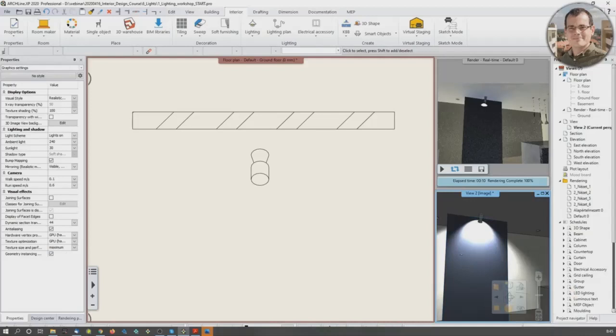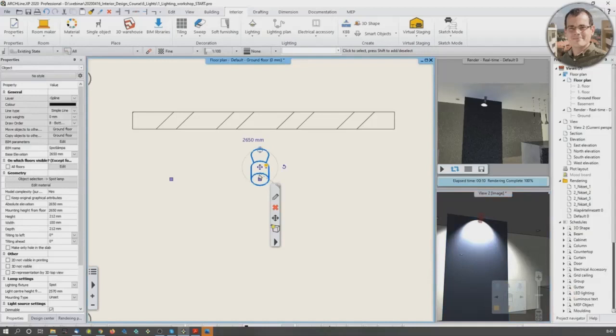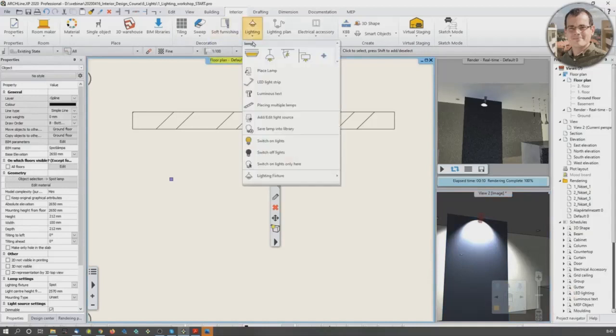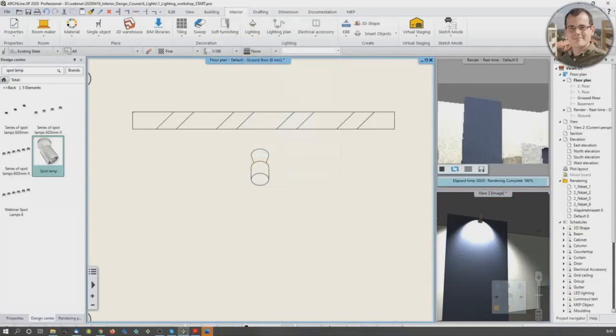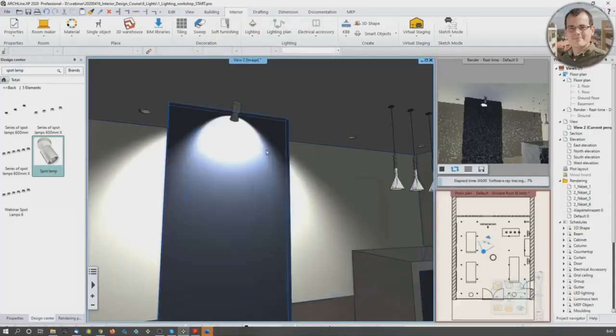So again, if I select the lamp, I'm able to define or customize the cone of light itself. So let me just go to light, and again I'm going to turn this one off, so nothing else should be on except for this light. It's better to do it this way, because otherwise everything else would interfere with your light pattern, but this way you can concentrate on what's really at hand.